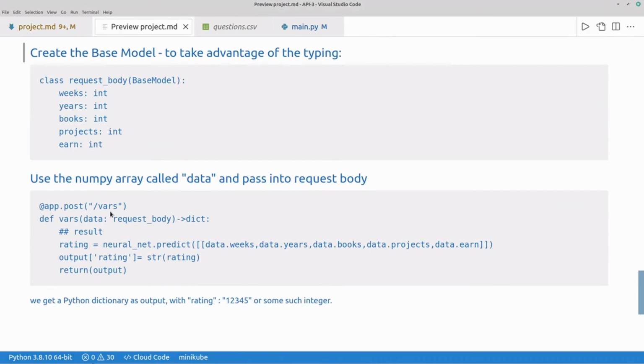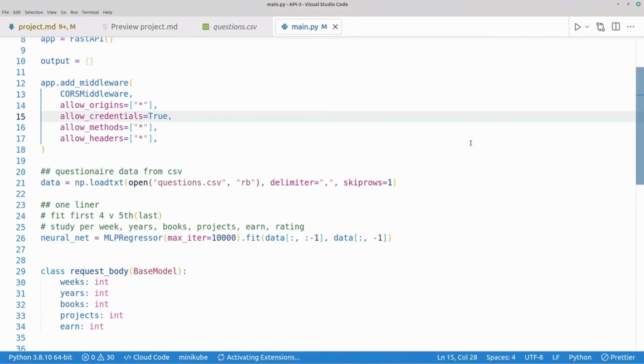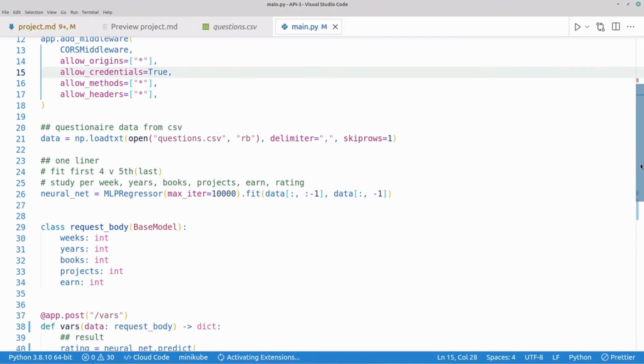And then we actually say the rating is equal to the model prediction. So then we return a JSON Python dictionary saying that the rating equals the prediction from our model. Hope that makes sense. So let's look at the code. The code is pretty much what we've just seen in the README document.